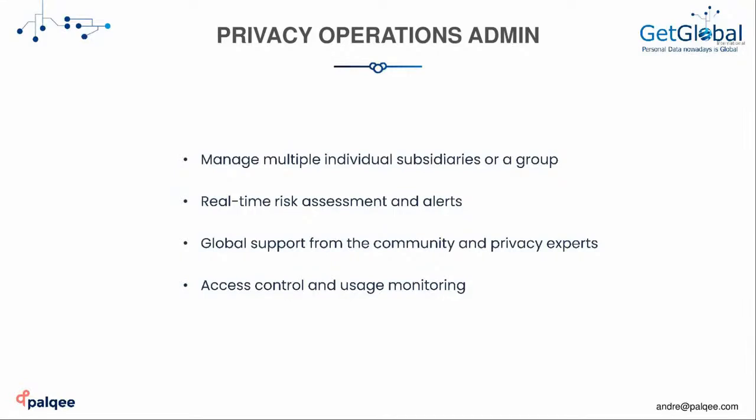privacy operations admin. Here what you want to do is, okay, I have all those tools that allow me to streamline my privacy operations, but how do I set this up? If I have multiple companies, if I have subsidiaries or holdings in different countries, how do I visualize the data in a way that is not conflicting? Because different subsidiaries may have different legal requirements in terms of data protection. At the same time, how do I see alerts and how do I assess risk? Because all those modules are interconnected, so there's a lot of risk involved in each one of those activities.